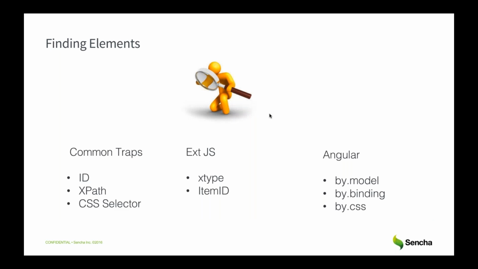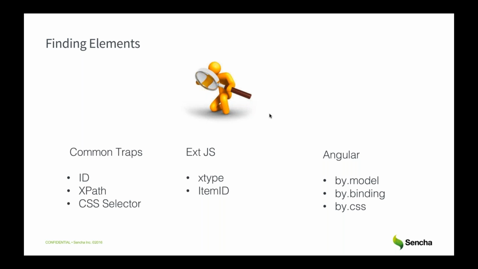So finally, the big trap that you have to overcome is finding the elements, and a lot of teams are relying on IDs or XPaths, and these are very dynamic in nature because of the use of JavaScript frameworks. You have to be aware of the fact that these IDs and XPath values are going to keep changing every time the app is rendered, or every time there's a new build. These values might change. So you should definitely work with developers to talk about what are the core items in the framework that you can use.